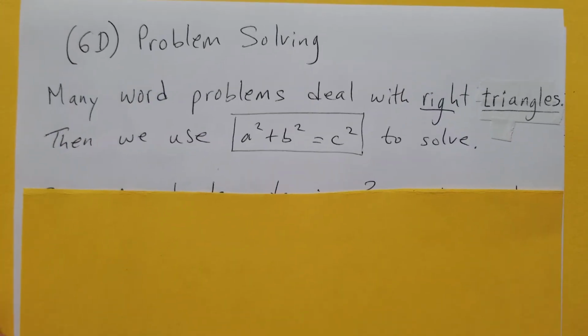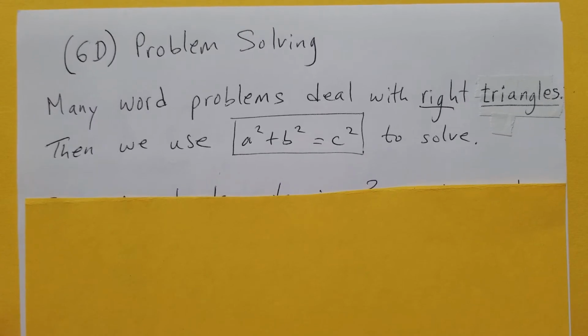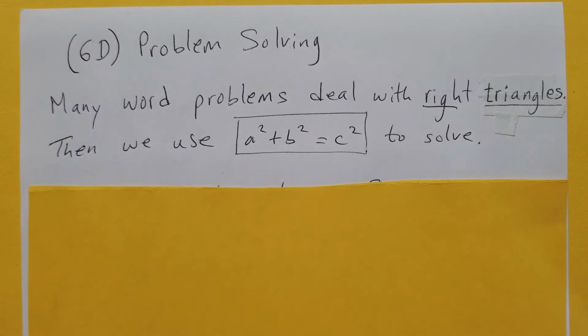All right. Many word problems deal with right triangles, and that's exactly what we've been working on till now. Now, the right triangles are going to be within a word problem. So it'll be our job to figure out how the right triangle fits in the problem and solve the right triangle. So I have two examples that I want to show you, and that's it.